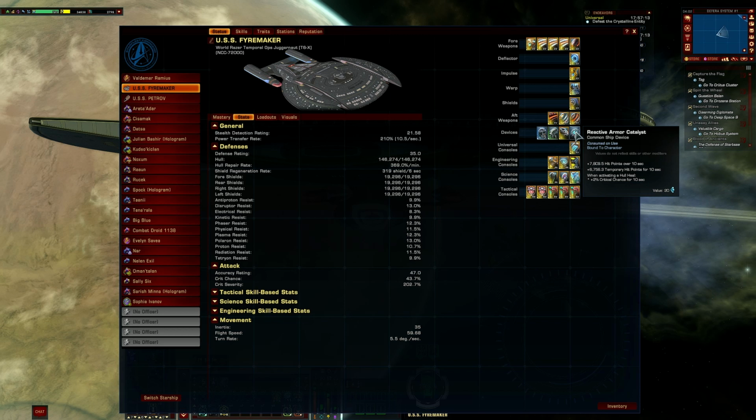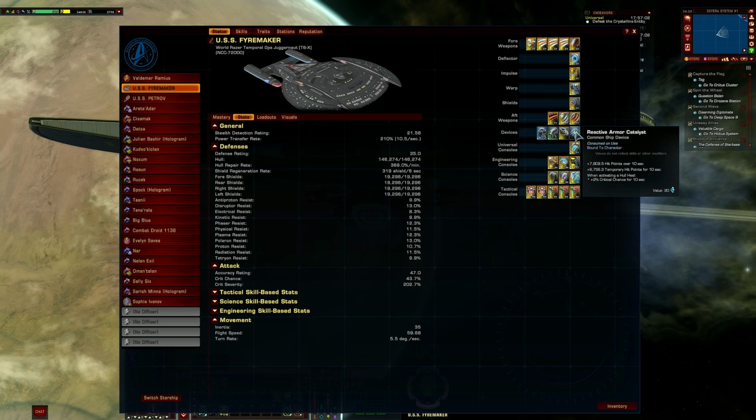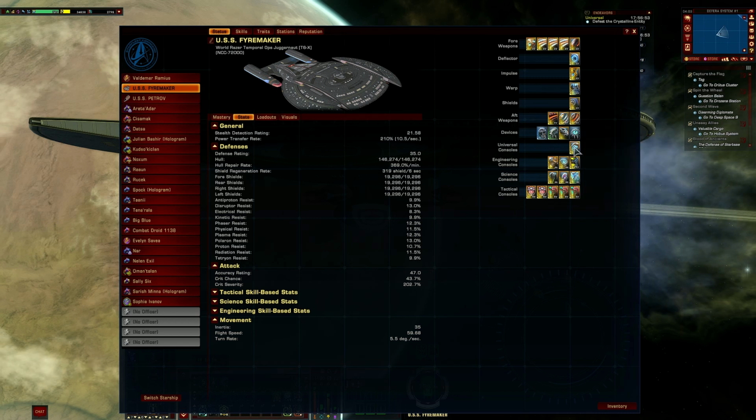Also, it's good if you're doing something like Borg Disconnected and you're currently being debuffed by the Borg Plasma Fire. Once you activate this, you will gain temporary hit points, and you will be able to then stop the disconnected Borg from reconnecting. So that's a nice little added bonus to this.